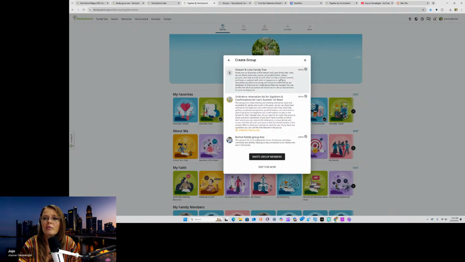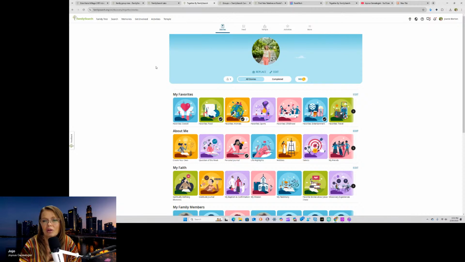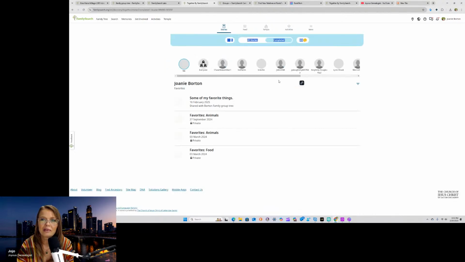All right, so invite. Oh, look, create groups. This is new. You can invite members to your group, and you want them to add. Yeah, that was a new one. I didn't see that before. So if you've never done this, these are the ones I've completed. It asks you questions and you just answer. You can be as personal as you want. You don't have to share it with your group either. You can keep it private.